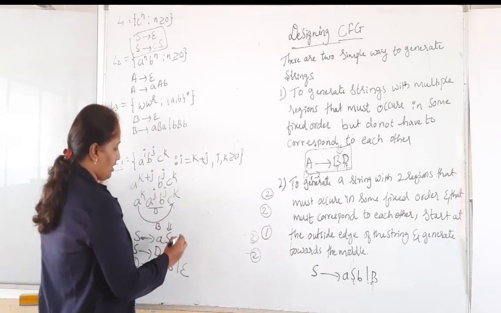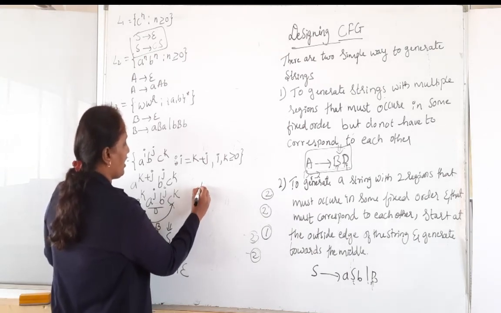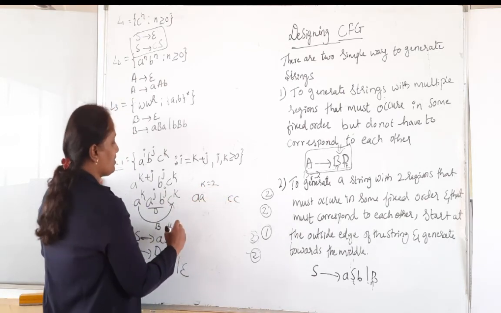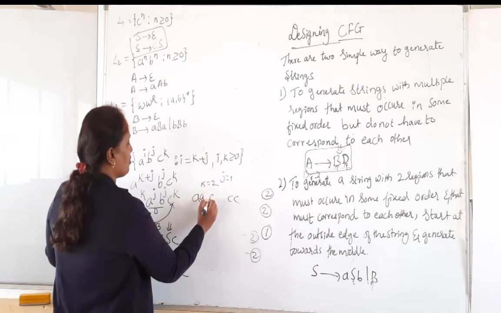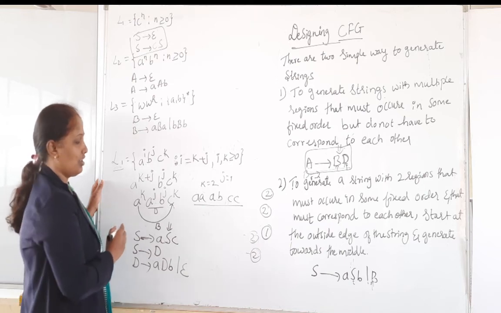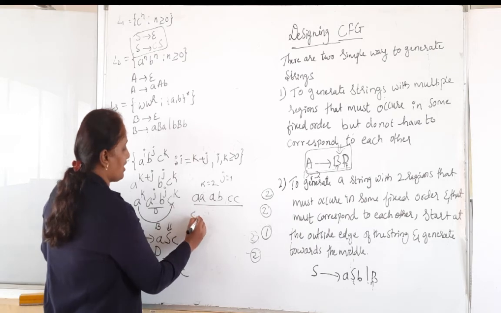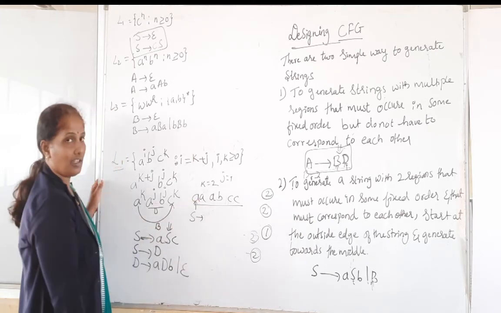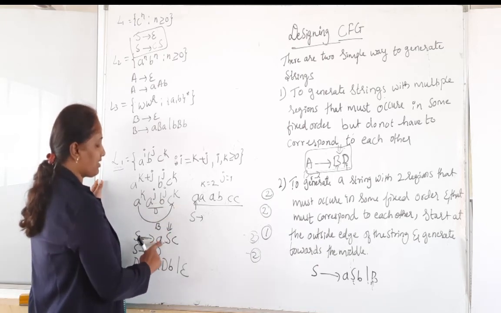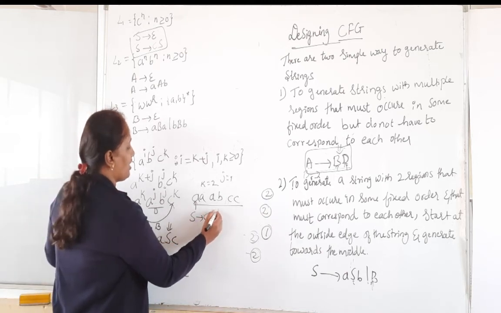So we will take one example and see. Here I will write A where K value is 2. So A will occur 2 times, C will occur 2 times, and J value is 1, so AB occurs 1 time. So this is a valid string in the list. I try to derive this using this grammar. First I start with S. What is the first character in the input string? That is A. So that can be accepted by deriving S with A S C.